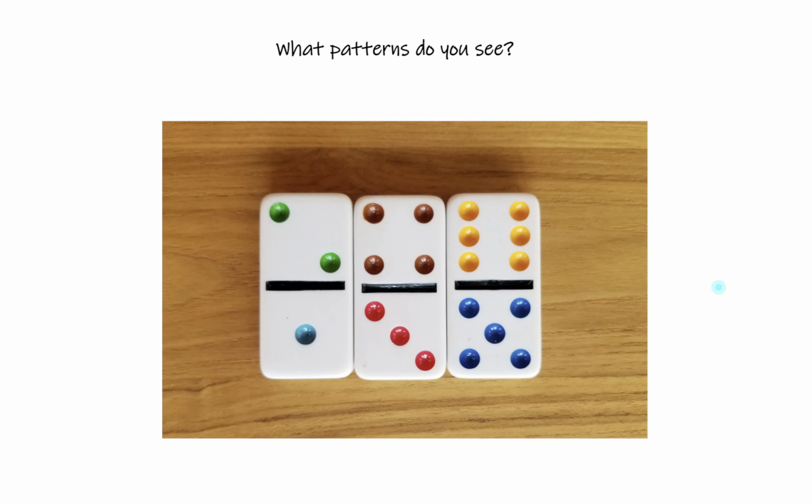One of the best ways to prepare for mathematical conversations with our students is by anticipating students' thinking. When we try to imagine what our students might say, we prime ourselves to better hear, understand, and respond to their ideas. Let's look at this image of dominoes where we ask, what patterns do you see? And anticipate some of the many ways students might think about and answer that question.